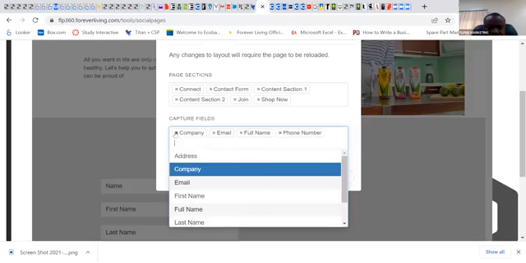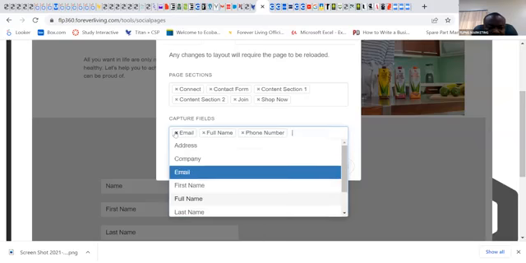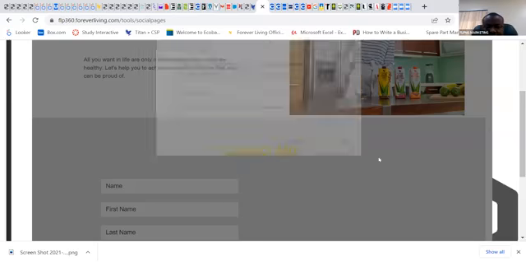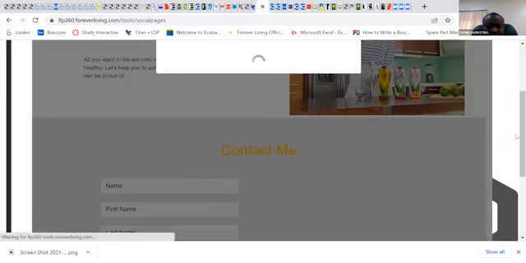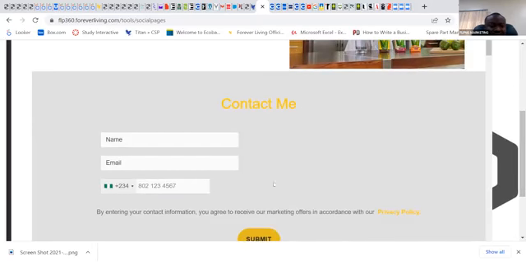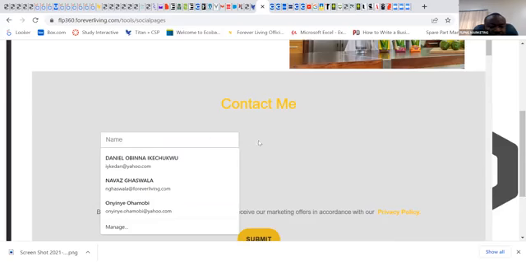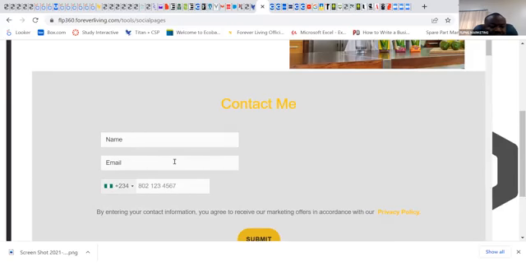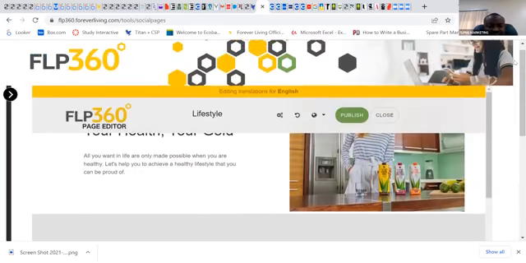I don't need to know where they work because people might not be willing to give you that. Okay, fine. You can see I've made it very, very easy. So what I just want is their name, email address and phone number. So they come here, there's a good story I have here. You must write something good.